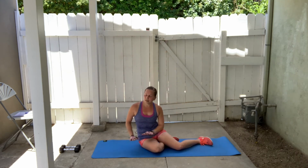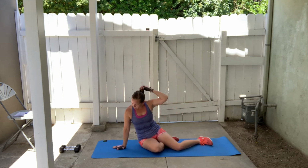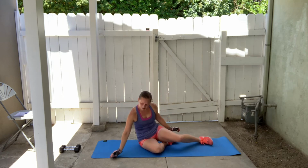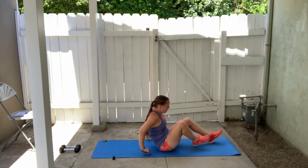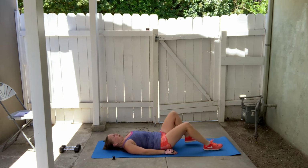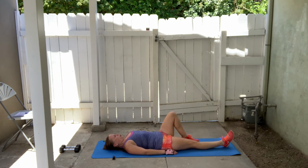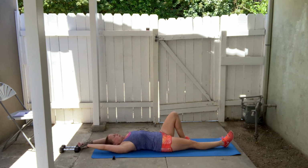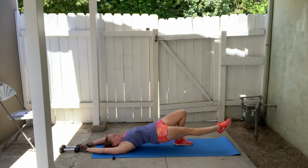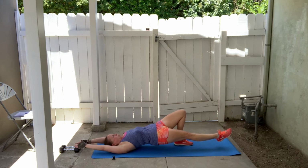For the next exercise, you're gonna be down on your mat or your towel. I have to take my hair clip out for this one. All right, so coming down and lying all the way flat on your back, you're gonna bend one knee, and this foot is flat on the mat. Hands are gonna extend overhead. Now with this foot, you're gonna press your heel into the mat and lift your hips. And you're gonna lift this straight leg off the mat as well.